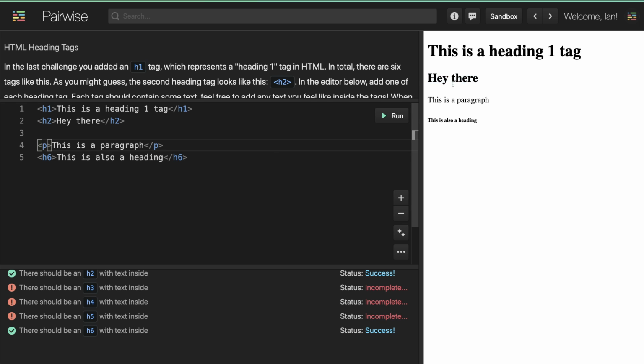So you'll see that the p tag is actually bigger than the H6 tag, which seems a bit odd. I'm not sure why that is. But that's just the default styling, and it's suggestive that you probably don't get down to H6 very often. It's tiny.